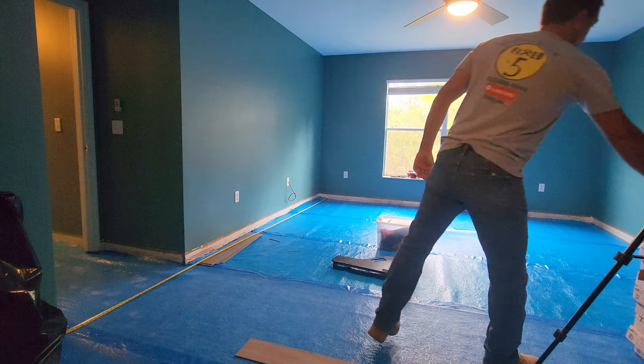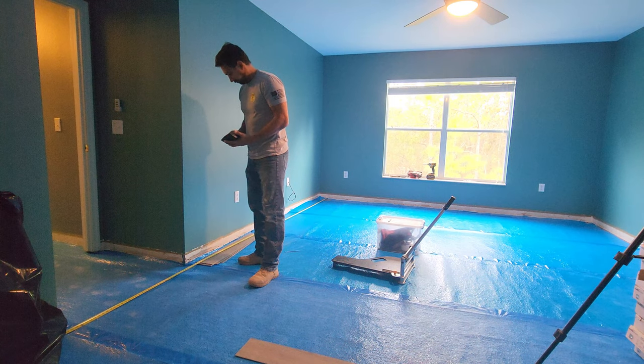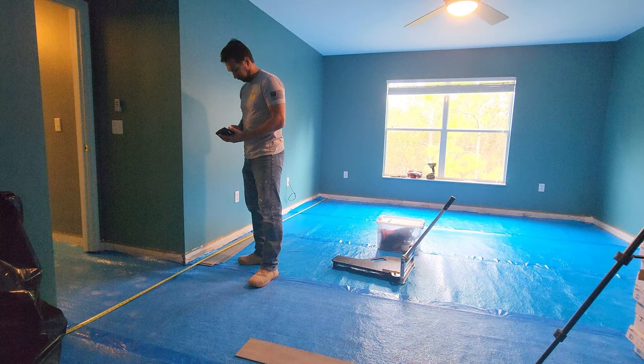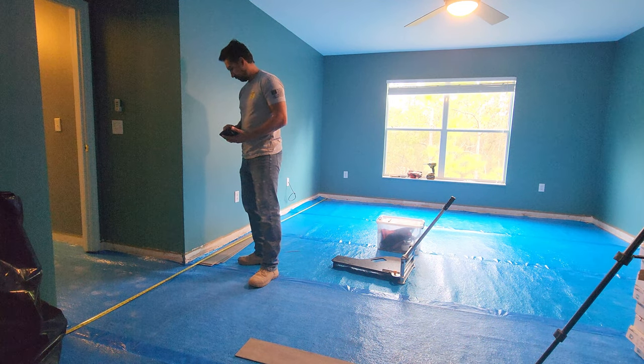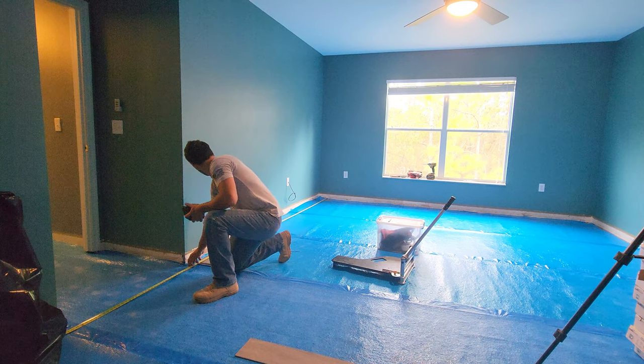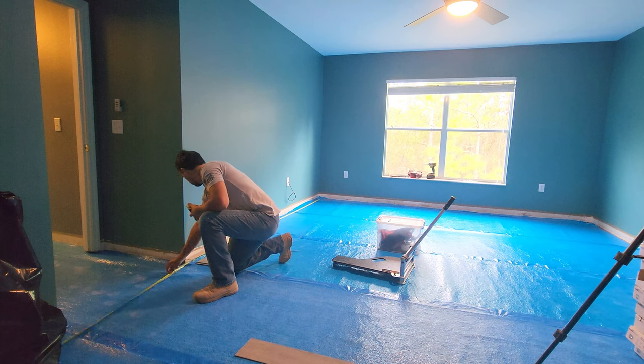In this case, I'm actually measuring it out to make sure that there are even lines throughout the hallway. And then when I end the installation, it's gonna be a full plank in the bathroom. So I had to rip the boards on my first row, so that way I could go ahead and have a full board on the back.